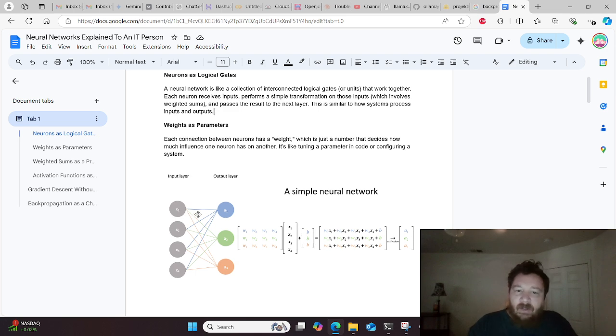Whatever is stored in here is when information passes over the network. So each one of these is a weight. Let's say that X1 is Tokyo, X2 is Japan and London, X3 is Los Angeles, and X4 is Paris. And then we want to know what is the capital of France. So what's going to happen is it's going to pass over all of these weights, the input layer of X1 through 4, and it's going to say, do I fire on X1? No. Do I fire on X2? No. Do I fire on X3? No. Do I fire on X4? Yes. And then in this instance, it's going to fire on X4, and then it will give us the output of Paris, which is what we would want in this instance. And that's very straightforward, exactly how it works.